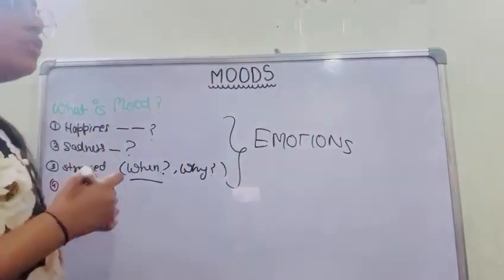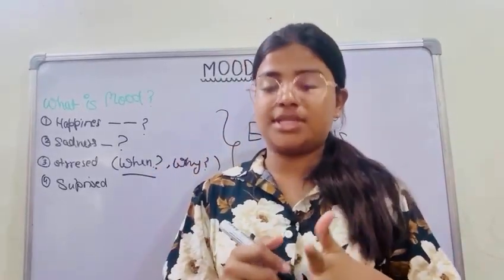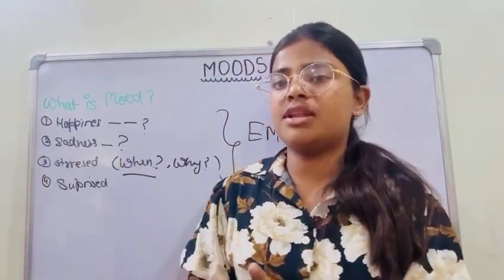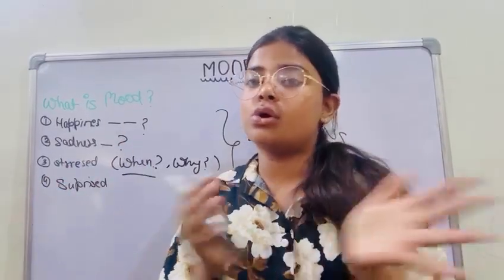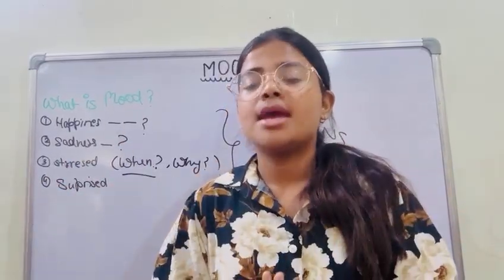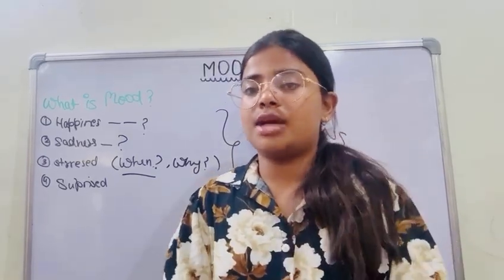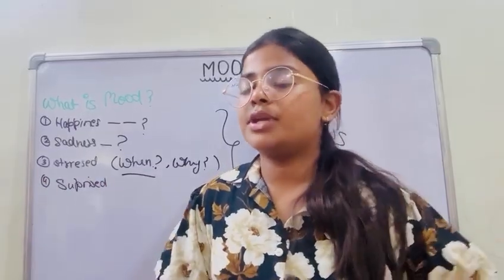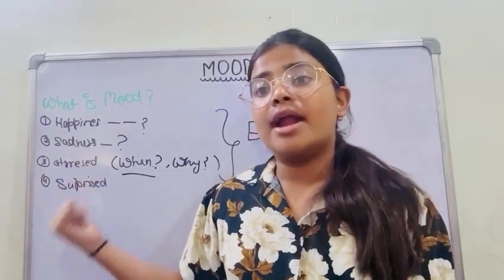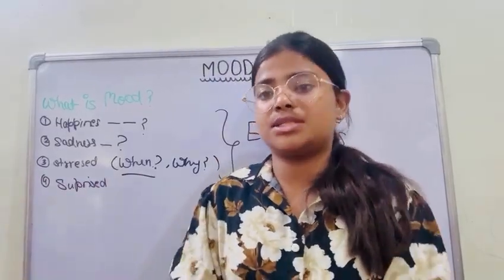But what is mood? When these emotions come to our mind and our mind changes, that is mood. Basically, our mood changes every time. Like when we are studying and we scored full marks, then we got happy. And when we are studying and still we didn't get full marks, then we are sad. We are not prepared for the exam. We are stressed.